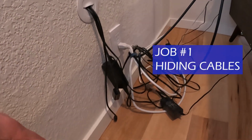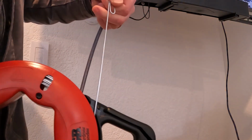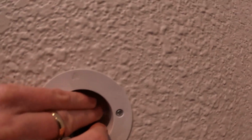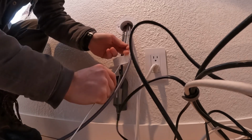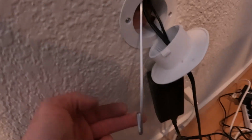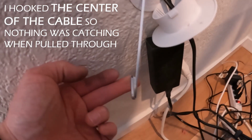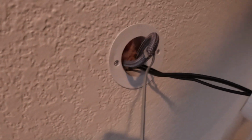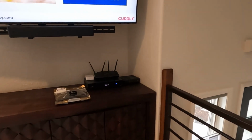All right, so we're running this HDMI cable from this port to that port so that it's hidden in the wall. I'm using this electrical fish line to pull it through. Didn't really work. I stuffed it in here and it was getting caught in the insulation, so I had to do something different. I ended up hooking the center of the cable, as you see there, and pulling it through. That way nothing was getting caught. There are no sharp edges, so you can see it's all cleaned up.